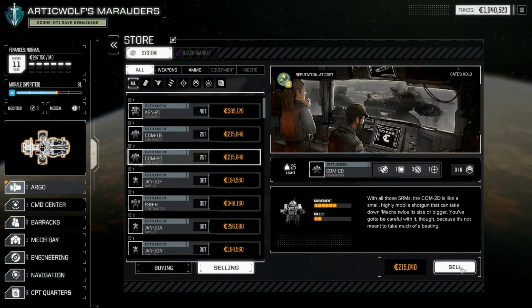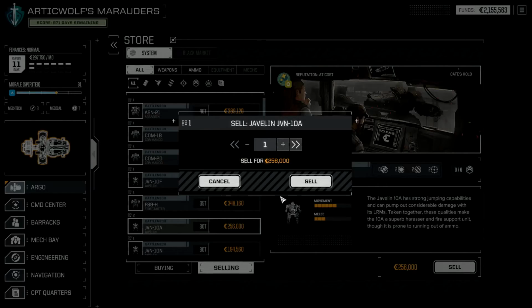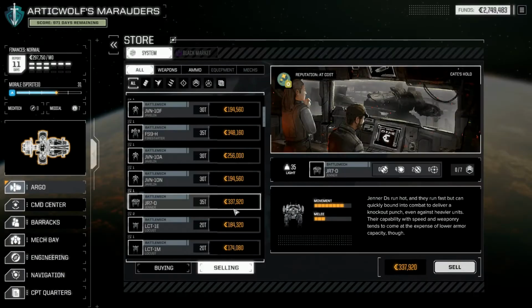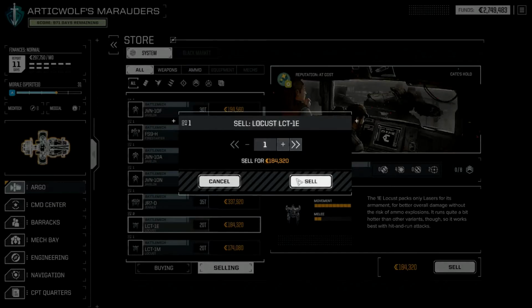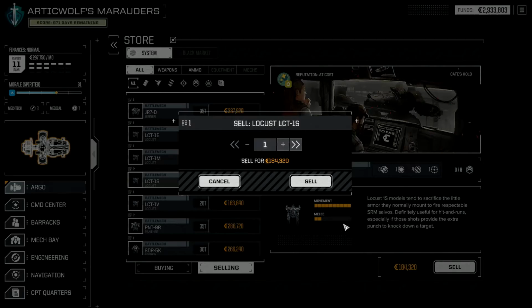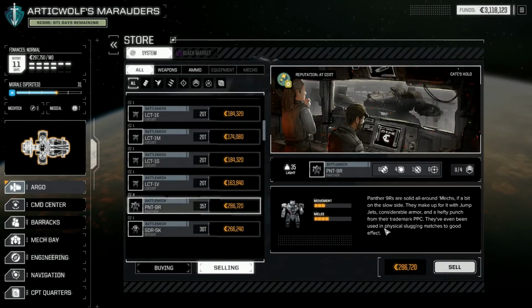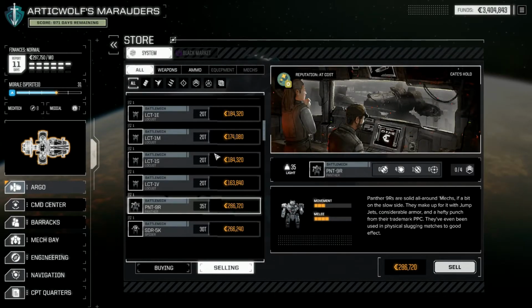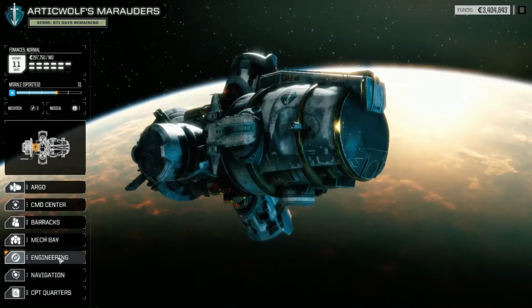Let's sell off a piece of Commando. Piece of Javelin. Piece of Jenner. Piece of Locust. Another piece of Locust. Panther. Nice. 3.4 mil. I will absolutely take that.